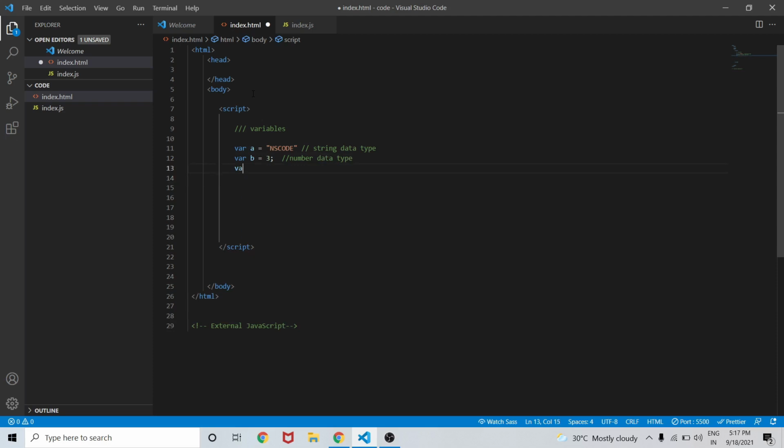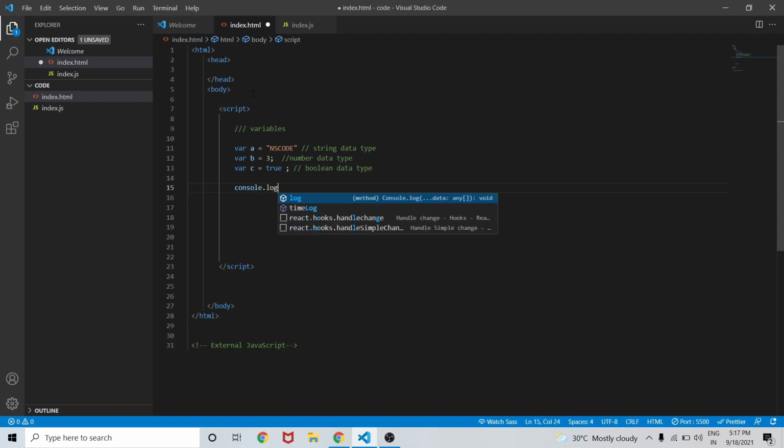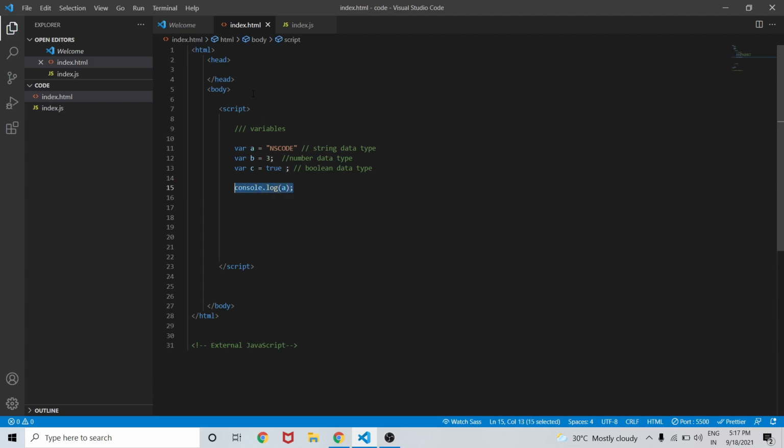I will also create a variable C. Variable C will have a value of true, that is a boolean data type. So in JavaScript, you can assign any data type to a variable.